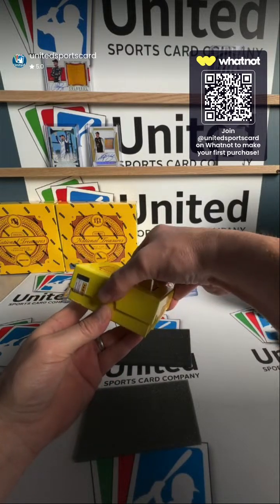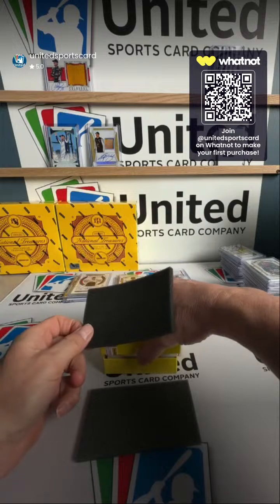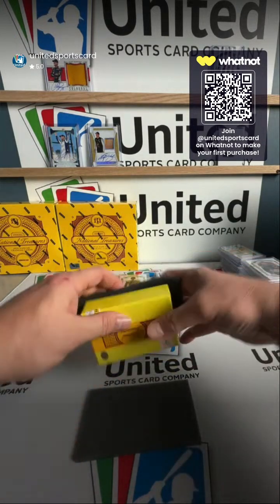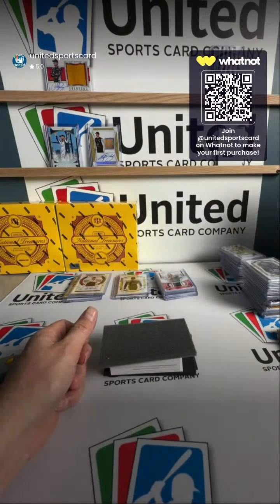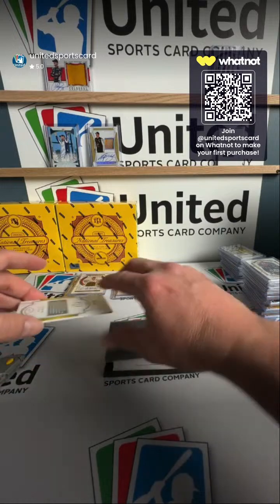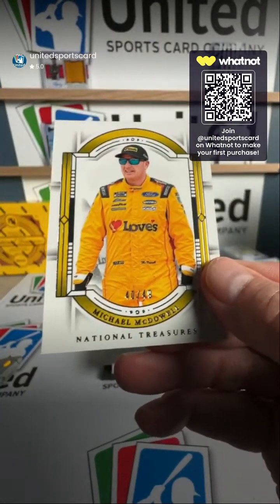Maybe you have to stand up. When I'm playing blackjack, I got to get out of my chair, turn around a little bit. Got to change the luck here. Come on, here we go. Let's see who's getting what. All right, ready? First one is, okay, there's the Michael McDowell, 40 out of 49.